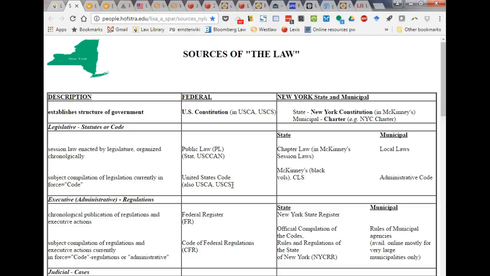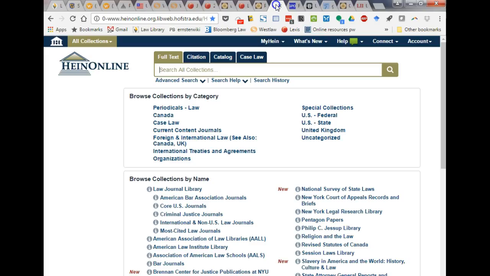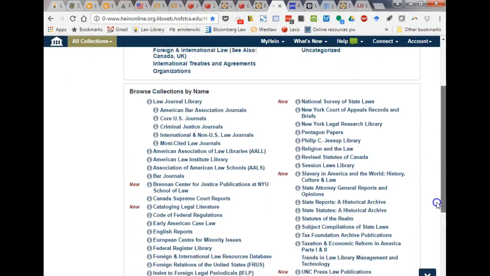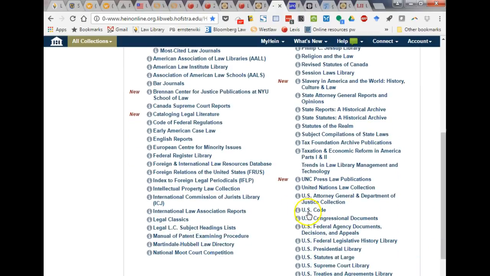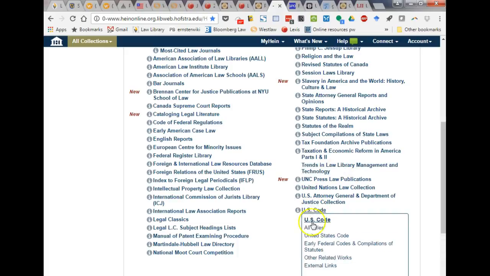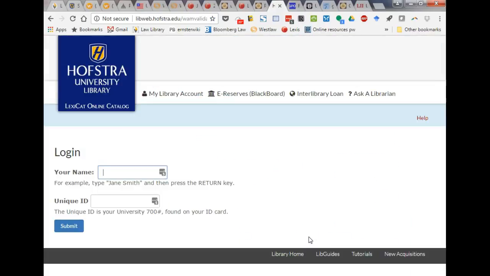And what you will see here on page 14 is the title page of the 2012 edition of the United States Code. So the United States Code in its official version has a really odd publishing scheme. So here in Hein Online, and I'm just choosing Hein Online because it's easy to show. If we go to the U.S. Code, so as I mentioned when we talked about law reviews, Hein Online has lots of other good stuff, and some of that good stuff is the U.S. Code. So going to take a look at the U.S. Code on Hein, and again having to log in again.